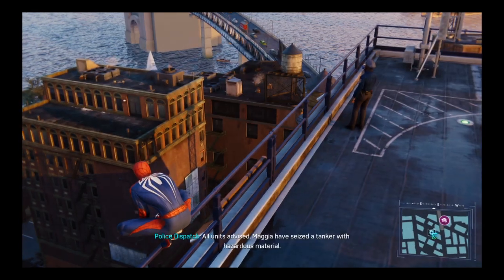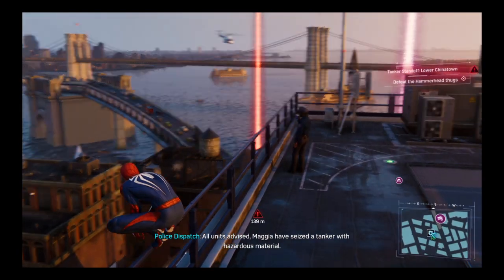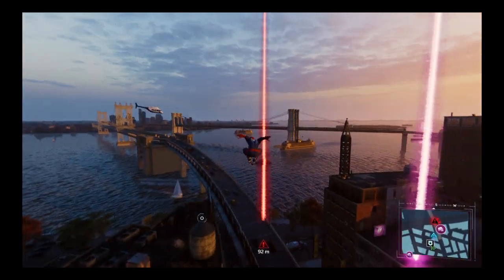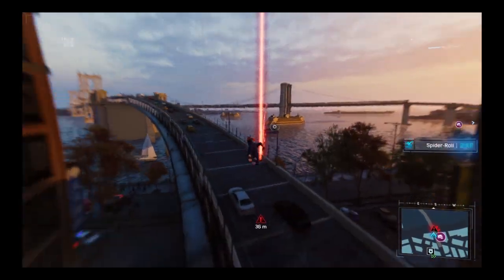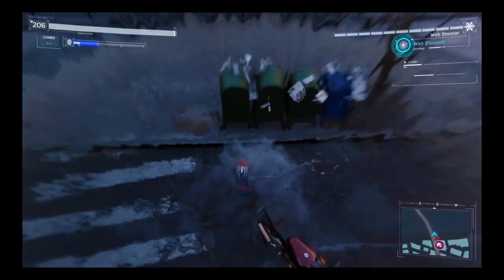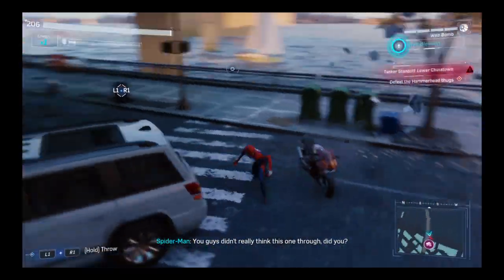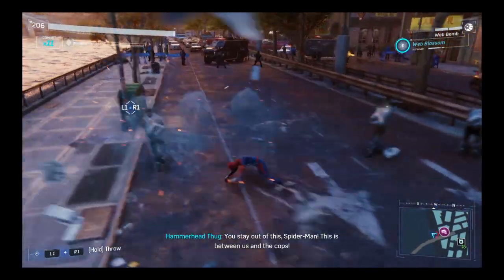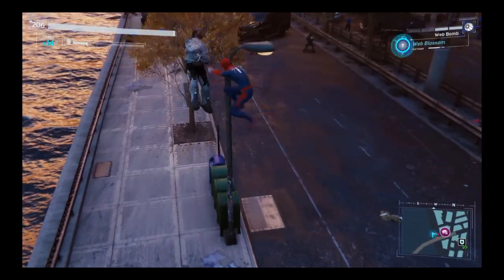All units advised. Maja have seized a tanker with hazardous material. Location is Lower Chinatown. Damn car. You guys didn't really think this one through, did you? You stay out of this, Spider-Man! You'll be crying!